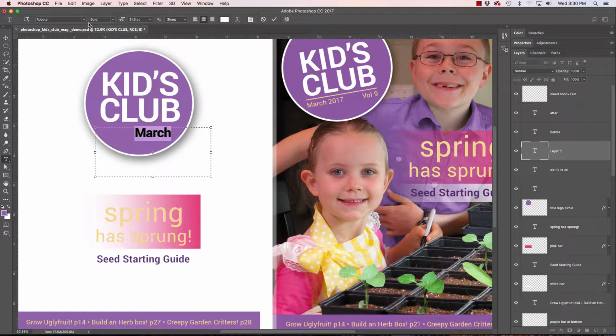It looks like I used probably the regular weight here too. That's a little bit better. I'm going to reduce it even more. And we want March 2017. And then I'm going to type a tab and put VOL 9. Space 9.